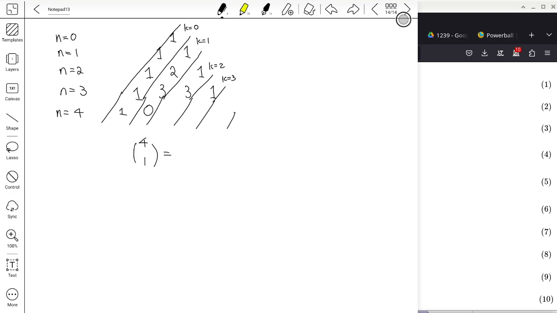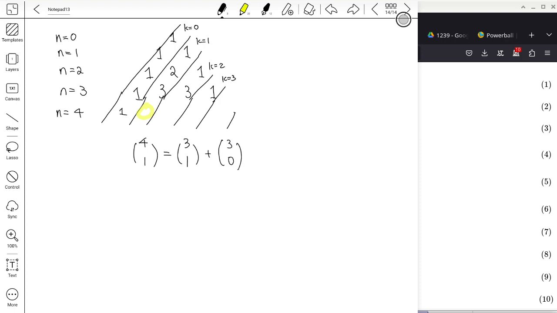But then we can use 4 choose 1. It's not supposed to be a 0. I put a circle there, but it looks like a 0. I should probably use a highlighter to indicate I'm looking at this position here. There we go. So 4 choose 1 is going to be the same thing as the previous two items added. That would be 3 choose 1 plus 3 choose 0.